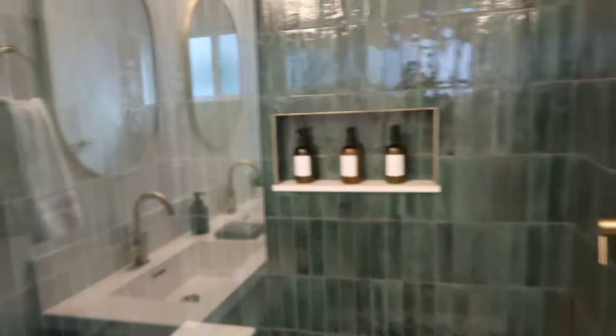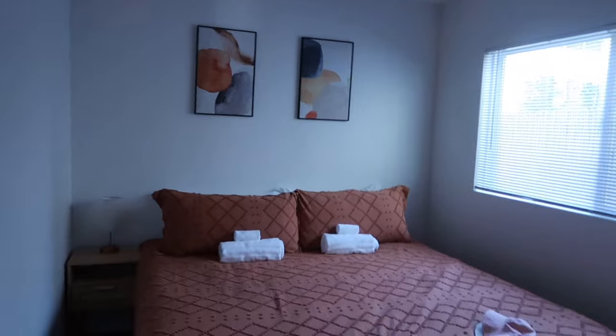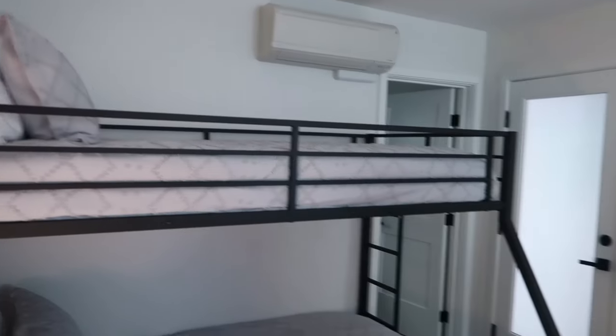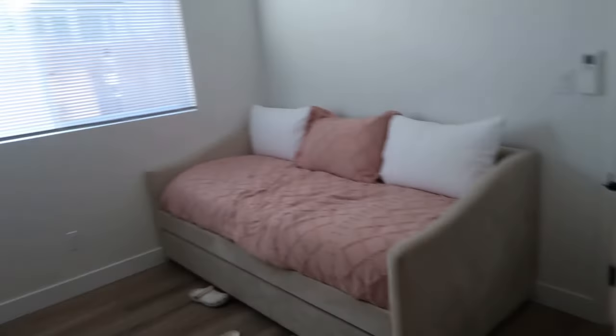I've decided we're just going to stay here and this is just going to be our new house. Hopefully the owner will be okay with that — I doubt it. So back out in the hallway, this is the second bedroom with another humongous bed in it. We're staying on the peninsula so it's technically in Long Beach. This is where Evie and Tallulah and the girls are all going to be. They have their own TV, their own whole room.